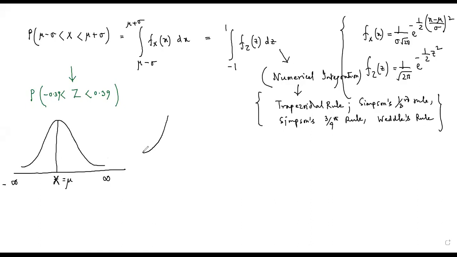Or if you draw a standard normal curve, where the range is from minus infinity to plus infinity, capital Z equal to 0 is the mean. You have to remember always that this curve will never touch the horizontal axis, be it Z or X, at finite points. Rather, the curve will touch the horizontal axis at two infinite points, plus infinity and minus infinity.